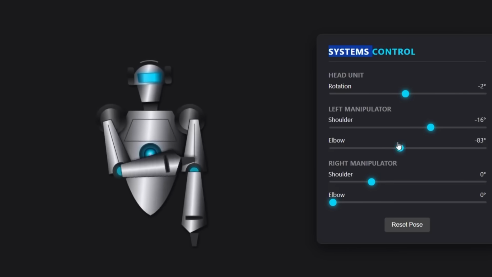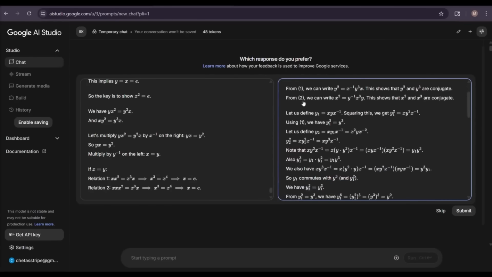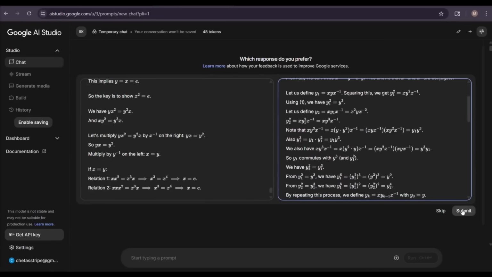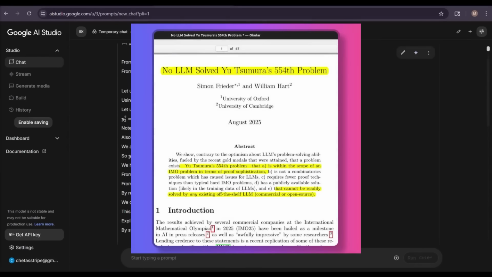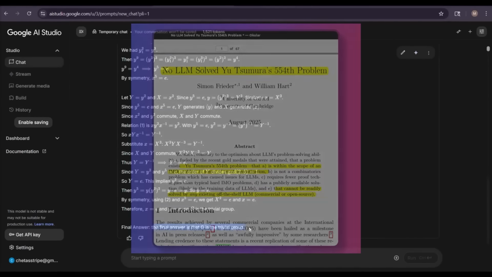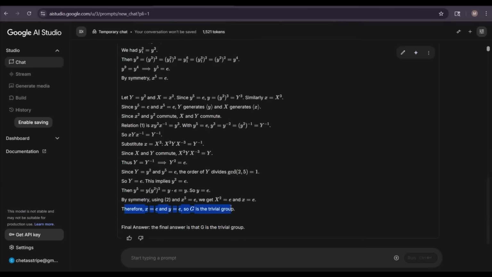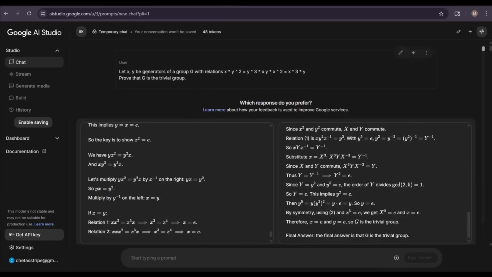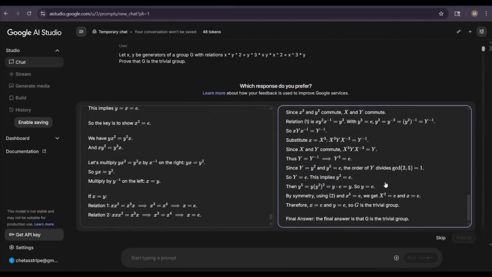And the examples are not limited to the coding ability. Gemini 3 solved a problem that we genuinely thought no LLM could solve. Gemini 3 finally solved the Humanity's Tomorrow 554th problem, the problem that no LLM could solve. And that was supposed to be a counterexample to the LLM's ability to problem solve in creative ways. And it was solved by Gemini 3 in 3 minutes.